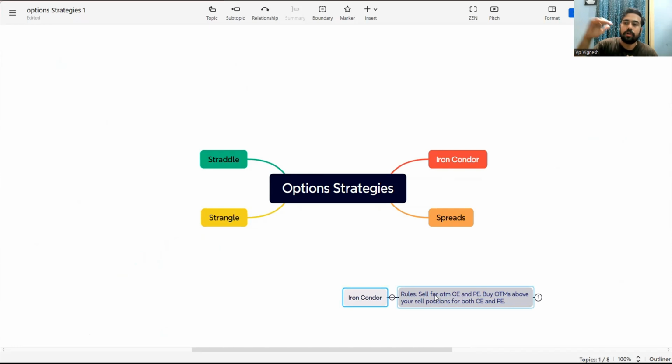ஒரு அவுட் ஆஃப் த மணி கால் ஆப்ஷன் செல் பண்ண போறோம் அண்ட் அவுட் ஆஃப் த மணி புட் ஆப்ஷன் செல் பண்ண போறோம். அண்ட் வாட் யூ ஆர் கோயிங் டு டூ இஸ், ஒரு ரேஞ்ச், அந்த அவுட் ஆஃப் த மணி கால் ஆப்ஷன் 10 ஸ்ட்ரைக் ப்ரைஸ் அபவ் செல் பண்றோம் அப்படின்னா, அதுக்கு இன்னொரு ஃபார் அவுட் ஆஃப் த மணி 5 ஸ்ட்ரைக் ப்ரைஸ் யூ ஆர் கோயிங் டு பை. ஸோ என்ன கான்செப்ட்னு நம்ம ஜஸ்ட் சிமிலரா த சேம் ஸ்ட்ரைக் ப்ரைஸ்லயே சி பண்ணலாம்.